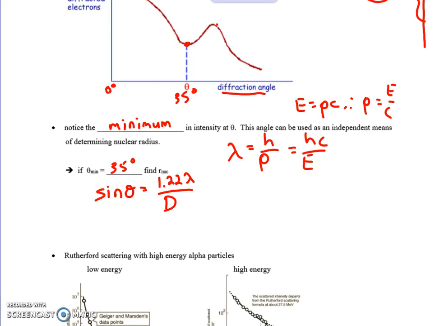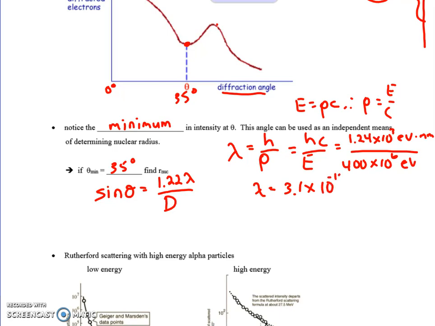I'm not going to do the conversions. I'm going to use for my reference tables a value for HC that is 1.24 times 10 to the 3 eV times a nanometer, very convenient little unit, and our energy we said earlier is 400 MeV, so I'm going to convert that times 10 to the 6th eV. All right, I divide those two numbers, and I convert the nanometers to meters, and I get a wavelength, lambda equals 3.1 times 10 to the negative 15th meters. That's good. That's roughly the same size that we expect of the nucleus.